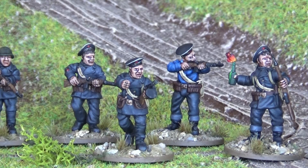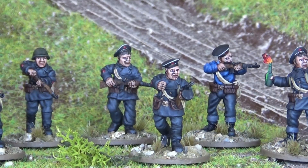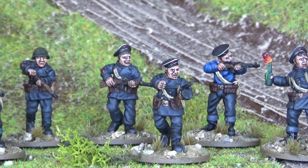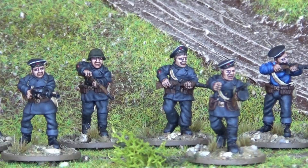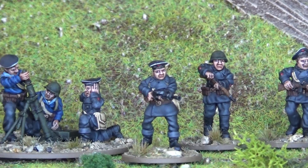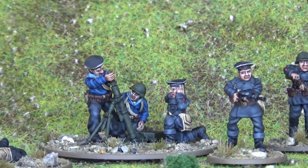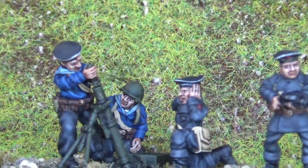Semi-automatic rifles as well as bolt action. If you've backed this Kickstarter, you have the opportunity to use Blender files to create different clothing, different headdress, and different weapon type options on some of these sculpts. It really does have the option to add great unique sculpts — if you're doing a weapons team, you can have another one printed off dressed in different uniforms with arms positioned slightly differently.